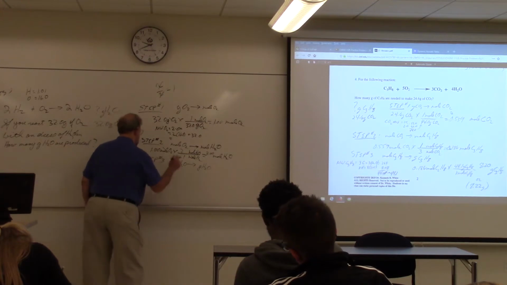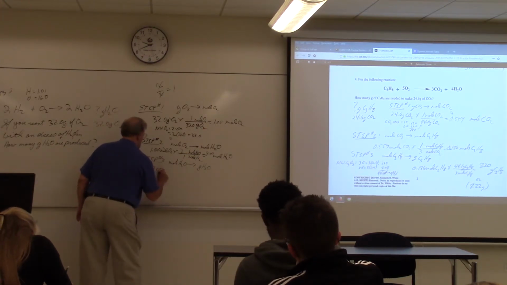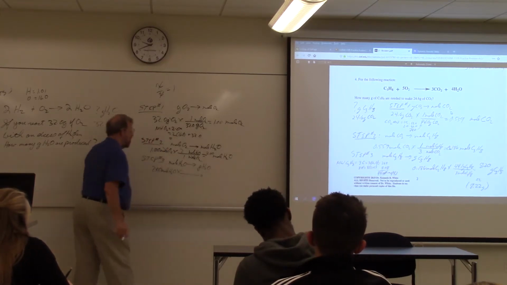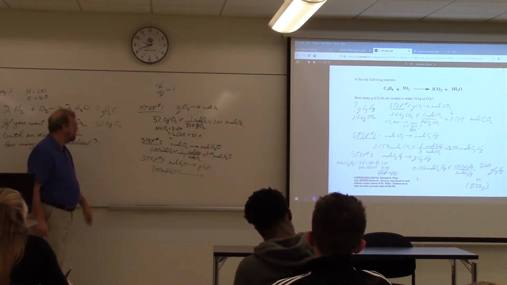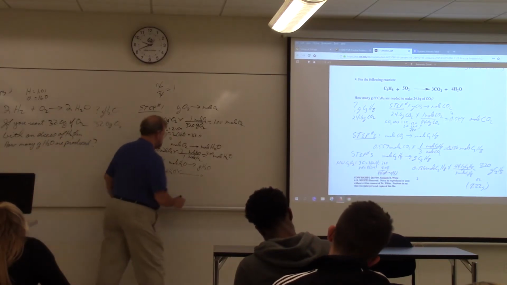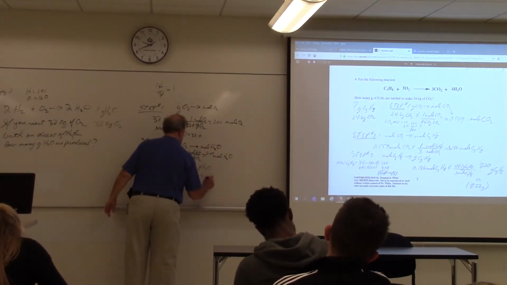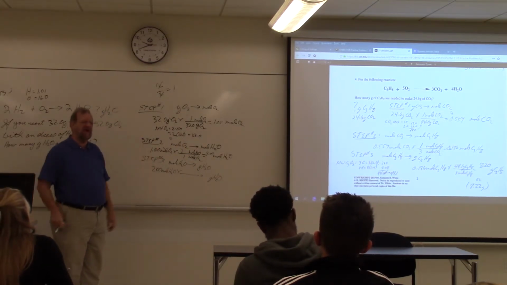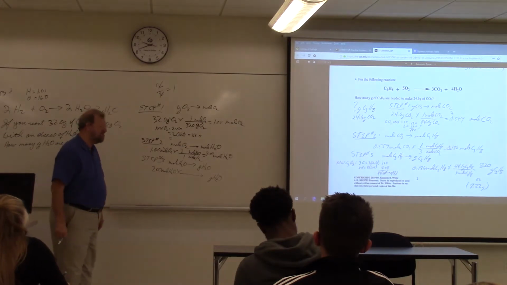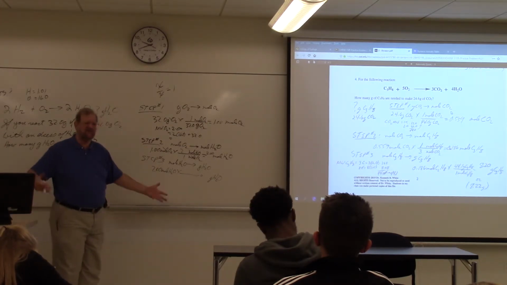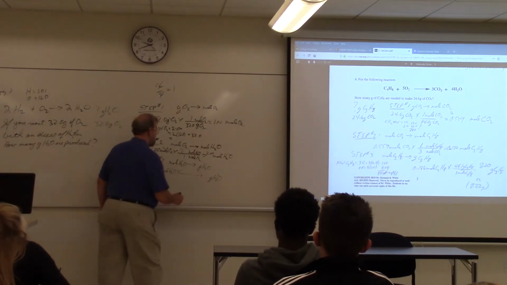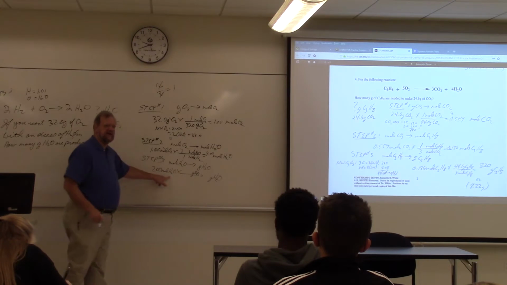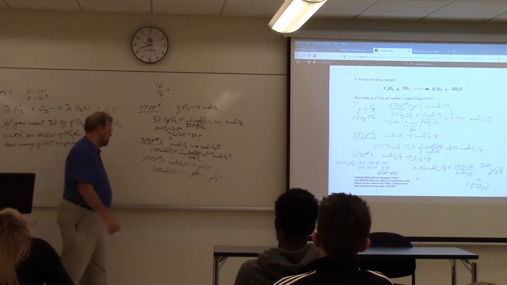And how do I do that? This is the only number I now have for water. I want to get to what? Grams of water. That's my final answer. I use my good buddy, my good friend, unit analysis. Anybody having nightmares hearing me say that? Oh, no. But anyways, whatever I'm trying to get to goes on top. Whatever I'm trying to get rid of, the units go underneath.